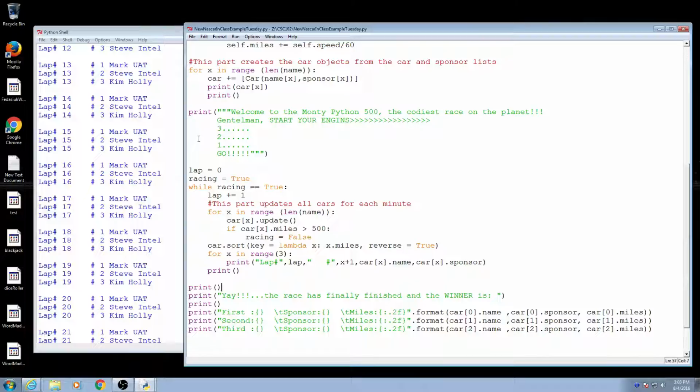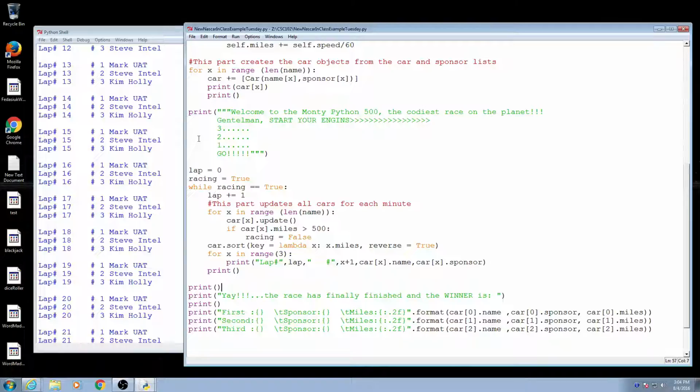Run it. Let me see. The time delay is a little long for the short amount. It's because it has to calculate for all 20 cars. Oh, because you have it in the wrong place. Okay, so don't do it there.